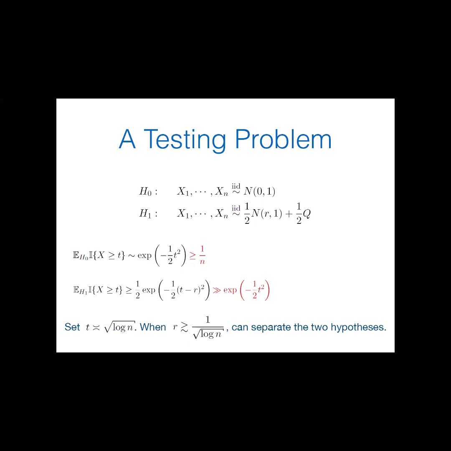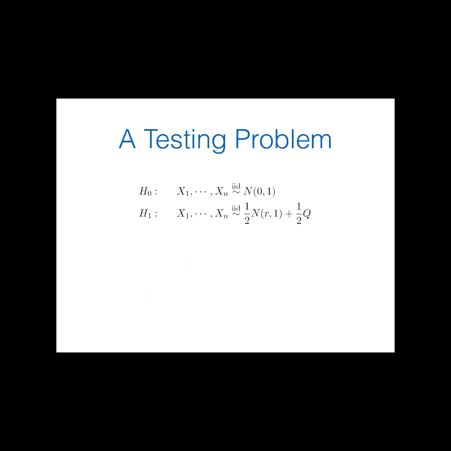Okay, this is how you can solve the upper bound direction of the problem. Now let's go to the lower bound. In the lower bound, what we want to show is if r is small, then you can no longer distinguish between the 2 hypotheses. So the idea is to construct some distribution Q such that the null and alternative look similar. Okay, and how do I find such a Q? Well, here's a very simple approach. So you try to find a Q such that null and alternative are exactly equal.